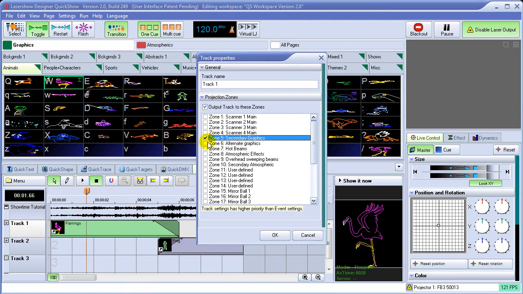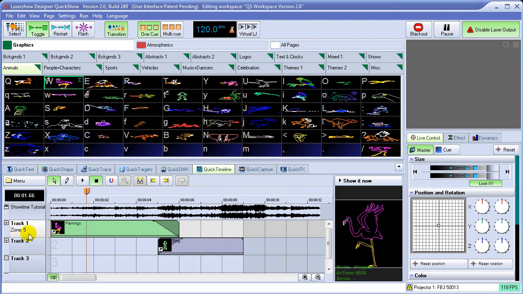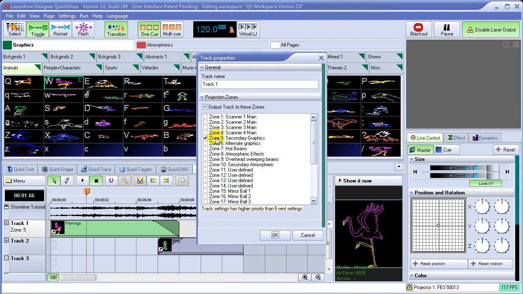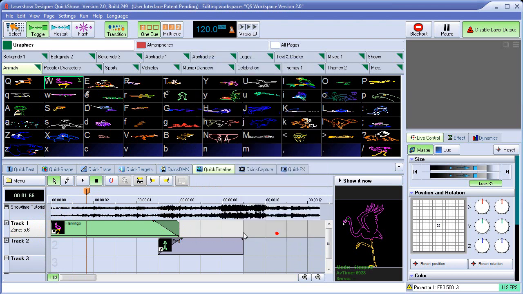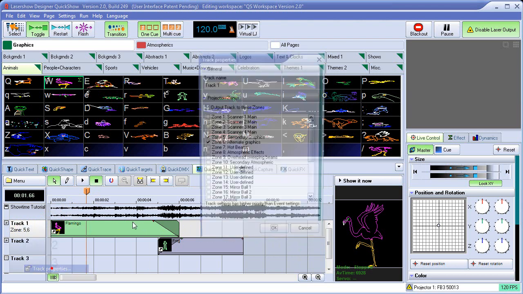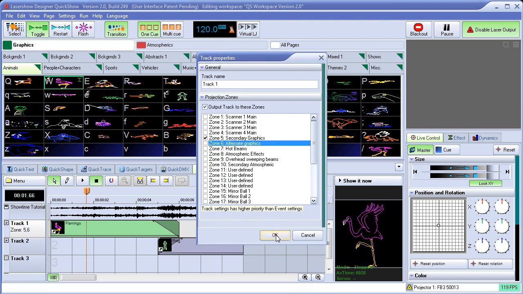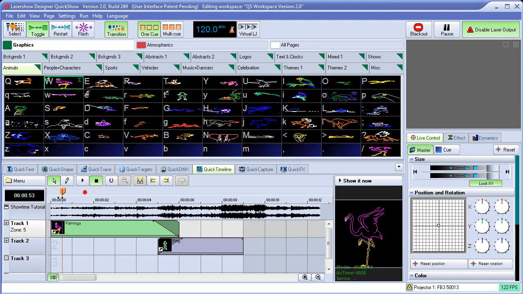Say if we want all of them to go to zone 5, and it'll say, okay, everything in this track now will go to zone 5. We can even direct it to multiple zones if we want to, say 5 and 6. So that's how you would direct this to multiple zones at the same time.